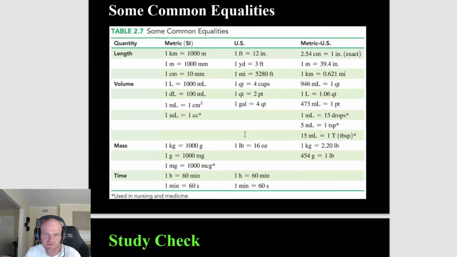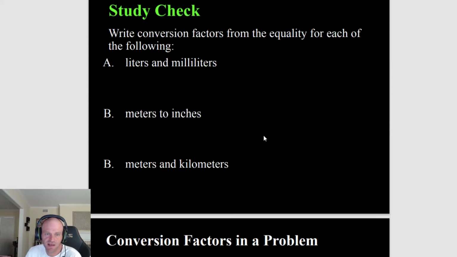Conversion sig figs. If you have any problems with sig figs, you can email me. There's a couple little tricks that they'll try to throw at you, trick problems, I should say. If you run into one of those and you're having problems, email me and show me your work. Maybe write it out on paper and then send it to me, and I can see what's going on.